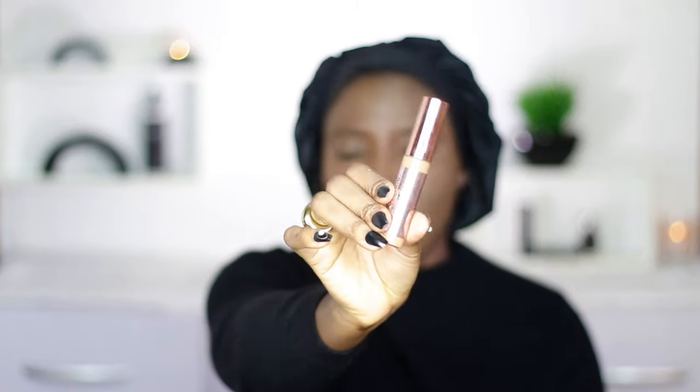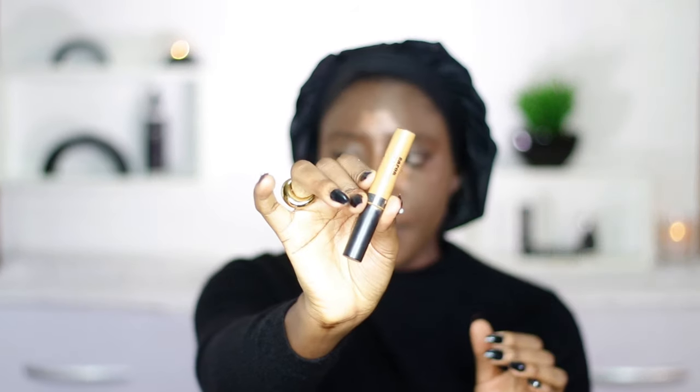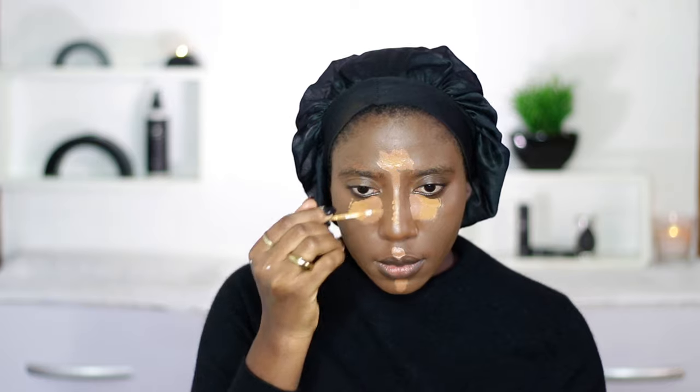So next I'm going to do is concealer, and I'll be concealing with the Makeup Revolution Conceal and Define, and I'm using the shade C13. And I'll also be using the Zaron Concealer. This is in the shade Deep, and I'll just be adding that right here.